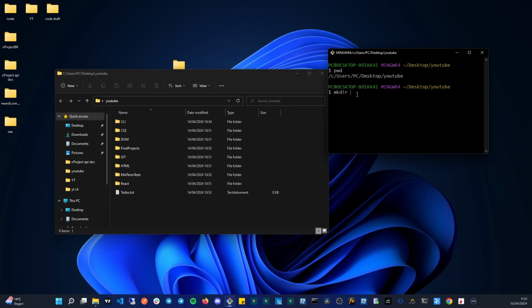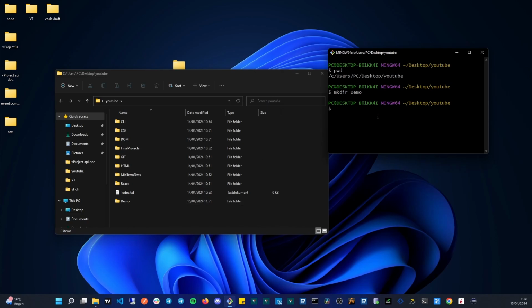That's why it's going to create a directory for me. I would like to create a directory called demo. Let's see after I press enter if we will have a directory here called demo. Here we are, enter, and you can see it's there, demo.